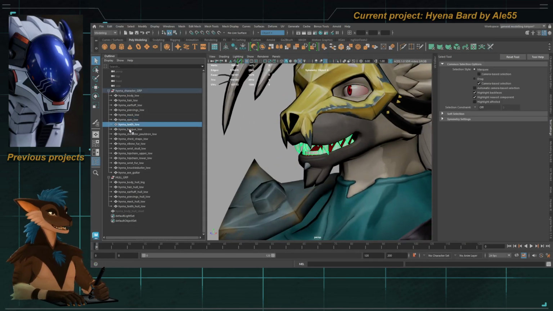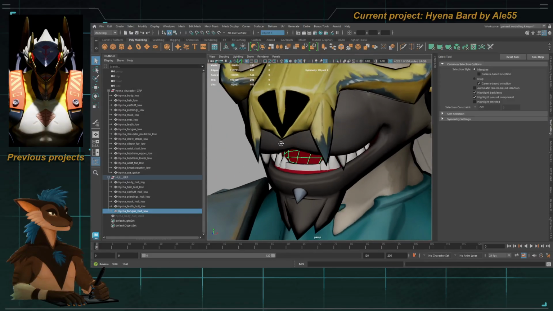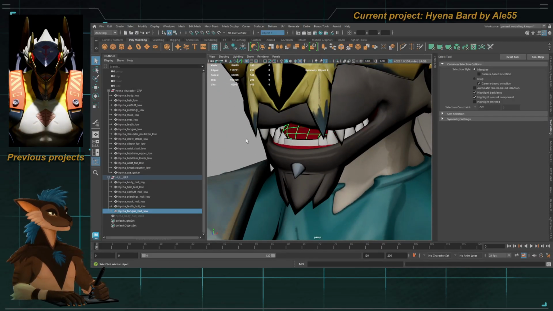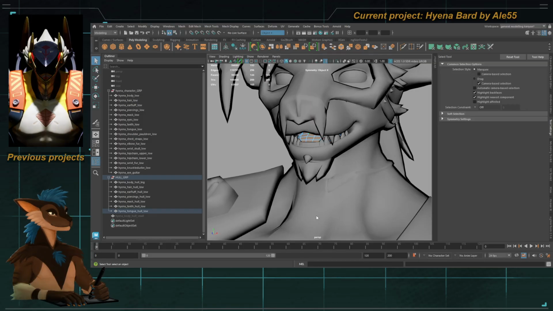Cool. Teeth, tongue, that is... Tongues are subdivided cubes. Let's see. Transform.